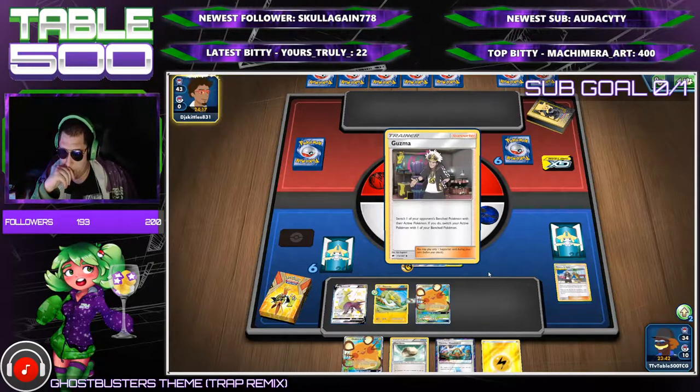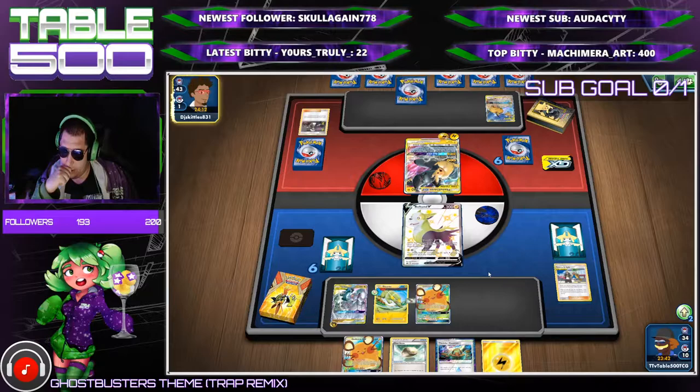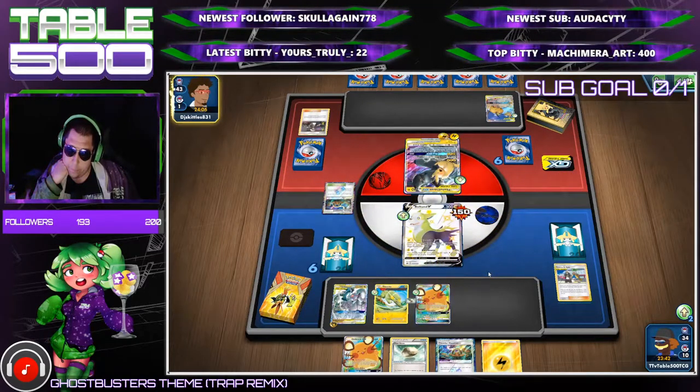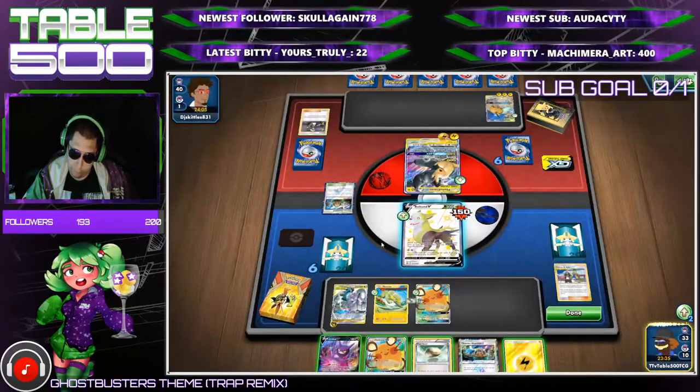Guzma, huh? Guzma Boltund? Alright. Fair enough. He's just gonna full blitz for 150. That's exactly why we did what we did with the Float Stone.